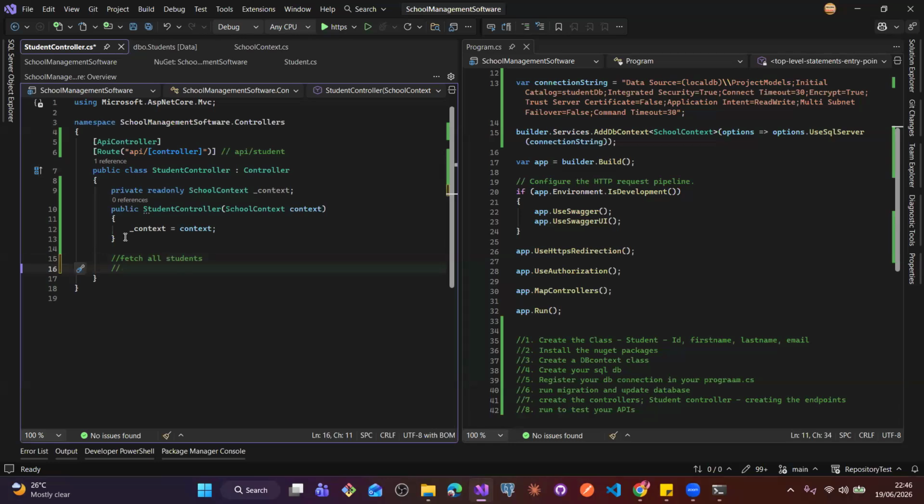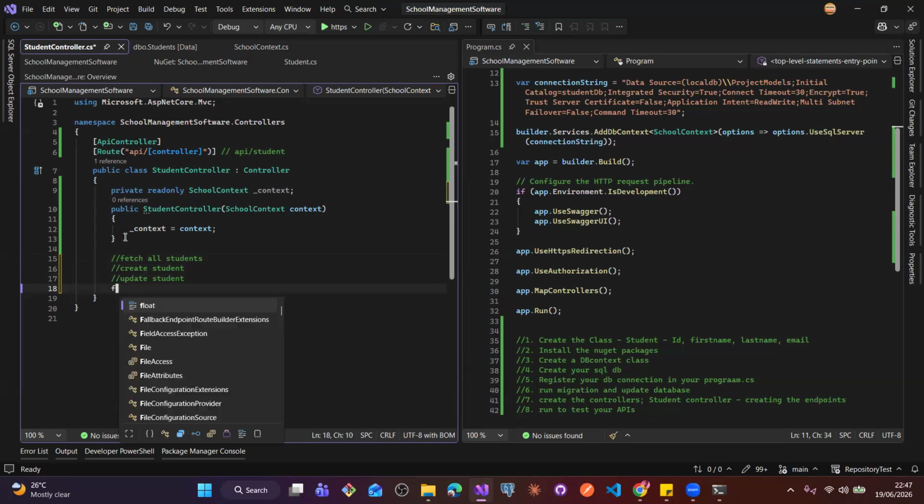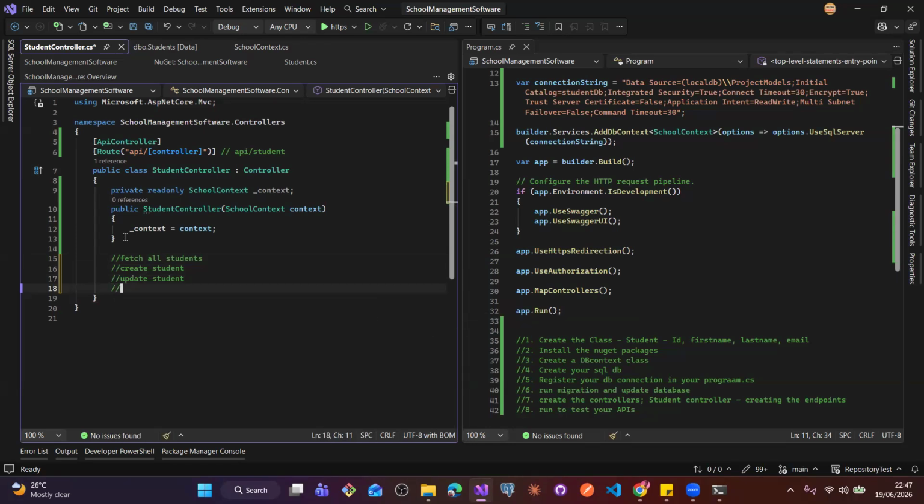Then we'll also create the create student endpoint, then the update student endpoint, then maybe the fetch by student endpoint, then delete students. Yeah. So we'll do it in this order. First off is the fetch.